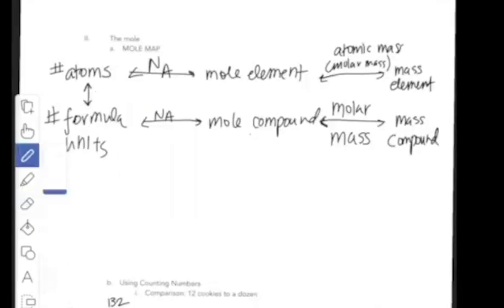So going back to the mole map, if we have a certain number of formula units, multiplying the number of formula units by the subscript of the atom in the chemical formula can give us the number of individual atoms of a particular element in that molecule. You can also go the other way around. It turns out that the same relationship applies to moles too.